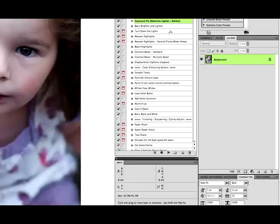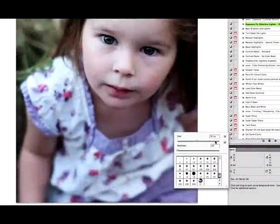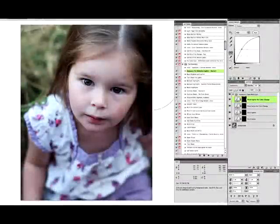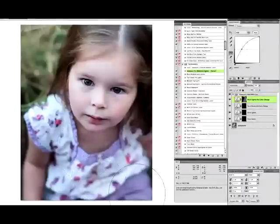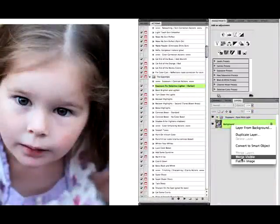I'm going to flatten that and run the exposure fix, which will allow me to paint on lighter or darker areas as I need them. So if I just want her face over here and the shadows brightened up just a little bit, I'm going to grab a really large brush — I want a white brush. Make sure you're on your layer mask here, the black box, paint with the white brush over this area and it's going to lighten that up. I have my opacity really low on my brush, let me drag that up to 100%.